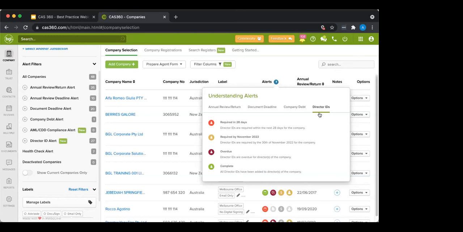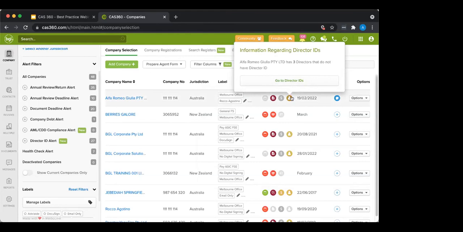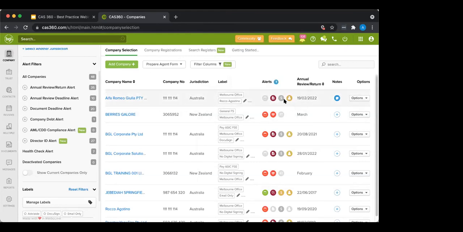So the guys have done a huge amount of work to make sure that the software was up to date and ready to go for this new edition. And it is all there and ready to go. So this alert will now show up on this dashboard page. And you can actually, from here, send out reminders and complete director ID details.